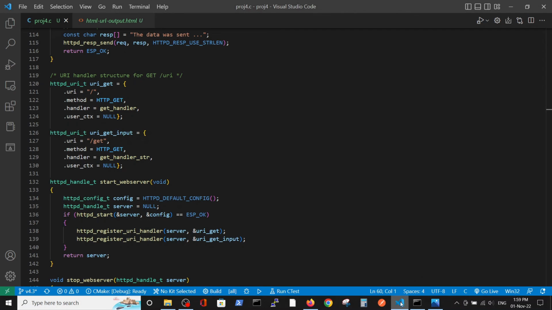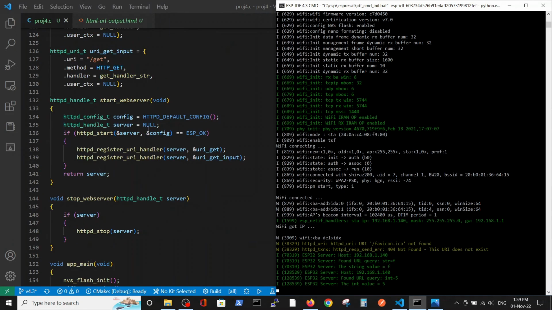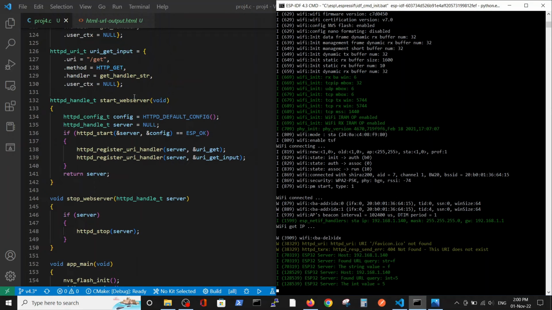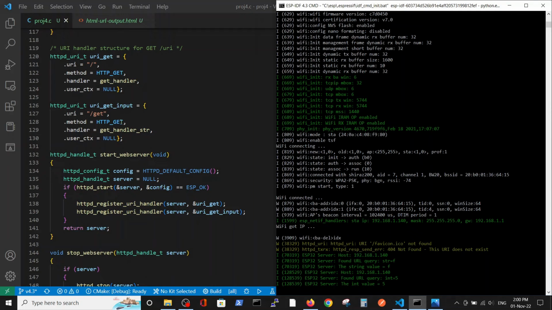How was it achieved? I will put it like this. You see here we initiate the memory, initiate the Wi-Fi connection, and start the web server. The web server initiates two handlers. One is the GET handler, which will enable us to read the entire HTML file, and the other is the GET input handler, which is reading the URL line. Those two handlers are specified here, and each defines a separate function which will implement it. Please notice the difference that in the HTML handler we are looking at the root of the URI. In the input handler we are looking at the GET extension of the URI.